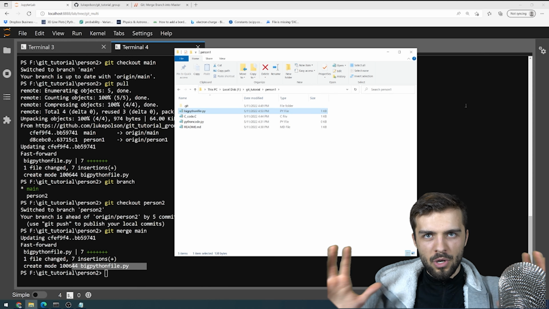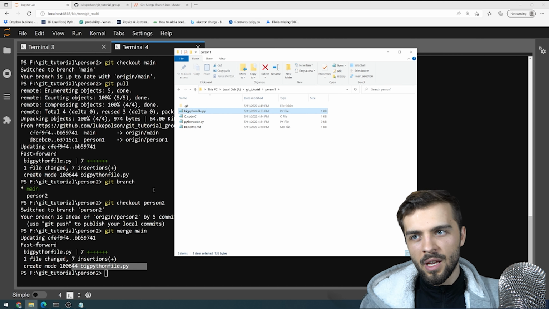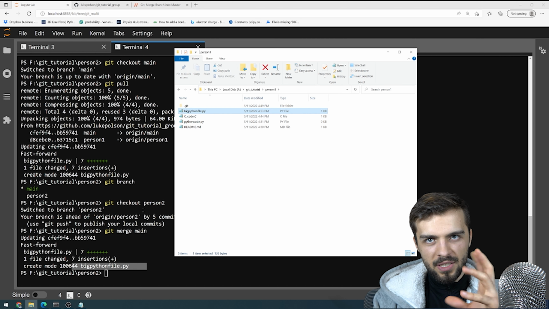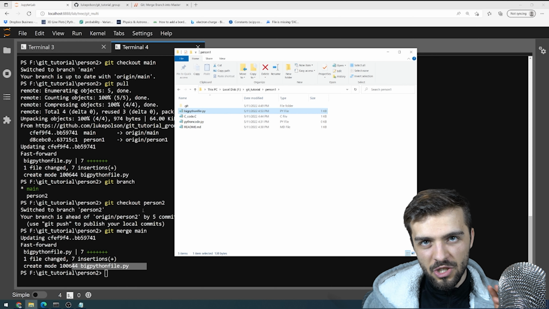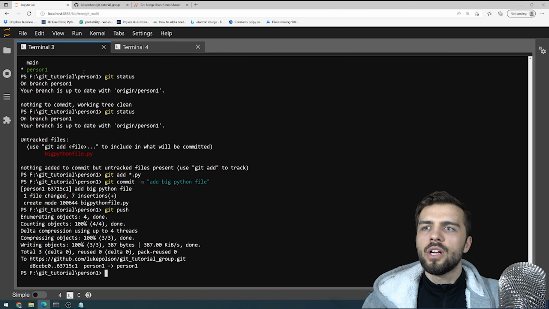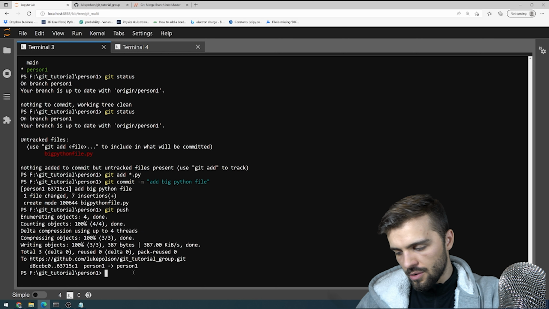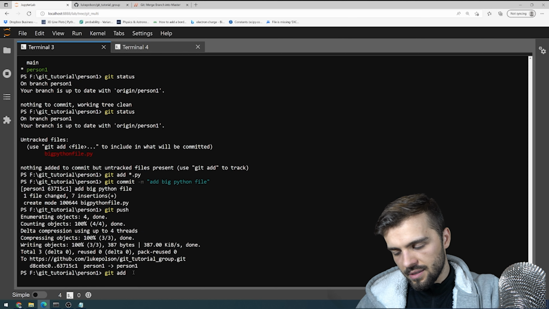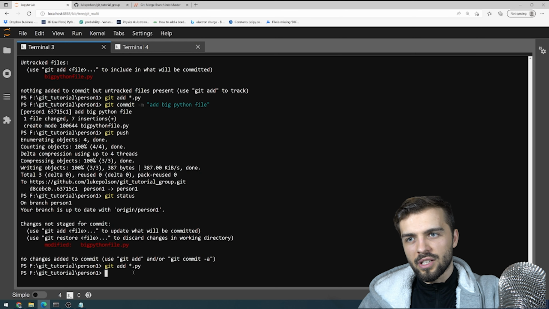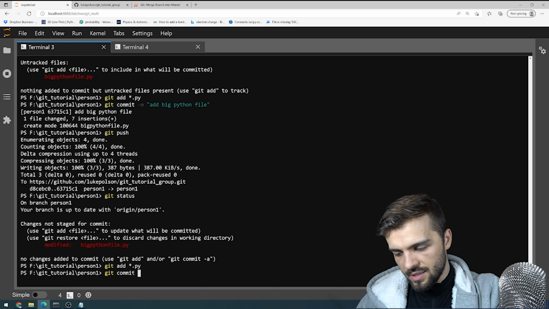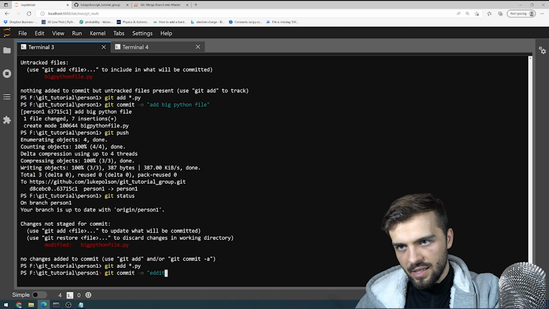The question is, will there be a merge conflict on GitHub? So we've each edited the file, we've done separate things, and now we want to push it. And will the combination of those changes be done? The answer is yes. So I'm person 1, I made those changes. I go git, first of all, git status to see what's going on. That's been modified. Git add star.py, it's going to be included in our next snapshot. Git commit -m edited line 7 of big Python file.